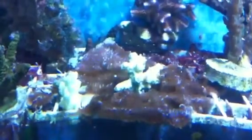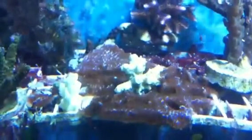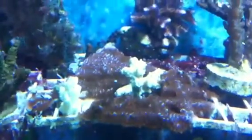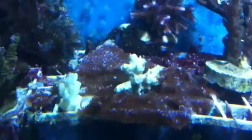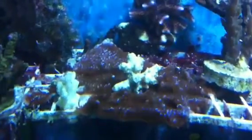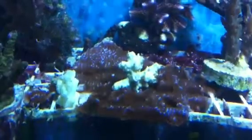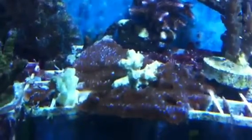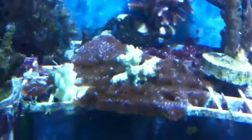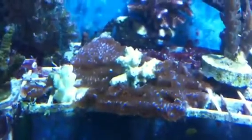This is a Superman Montipora and it's growing on a piece of light grid. You just take pieces of coral and put them on the light grid, and when the coral attaches and grows up over the light grid, they break it loose and then it's ready to sell. This is a nice Montipora and it's an interesting way to grow encrusting corals.